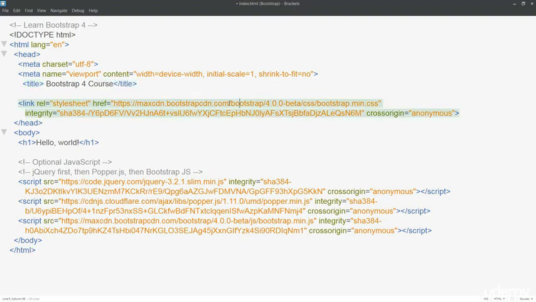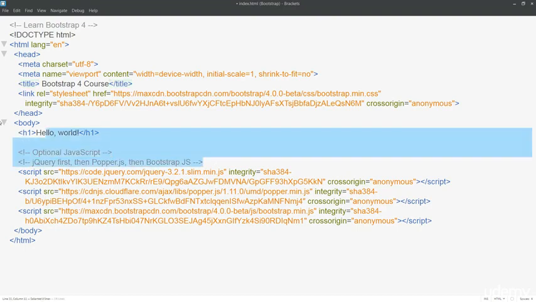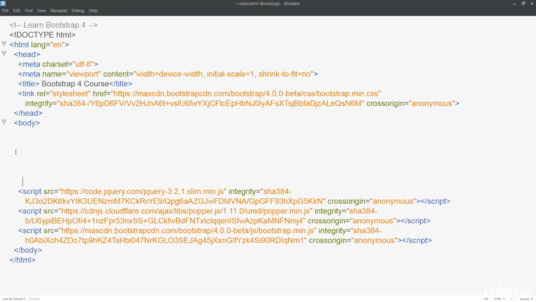So we've got a title there, and you'll notice that as well we're linking out, so there's integrity, cross-origin. Sometimes you do have issues when you're linking cross-origin files, so those are just some of the attributes that are included in there to help that process along. And then it's got a simple heading tag there. I usually get rid of those. And then I also keep all of the JavaScript and jQuery as needed.